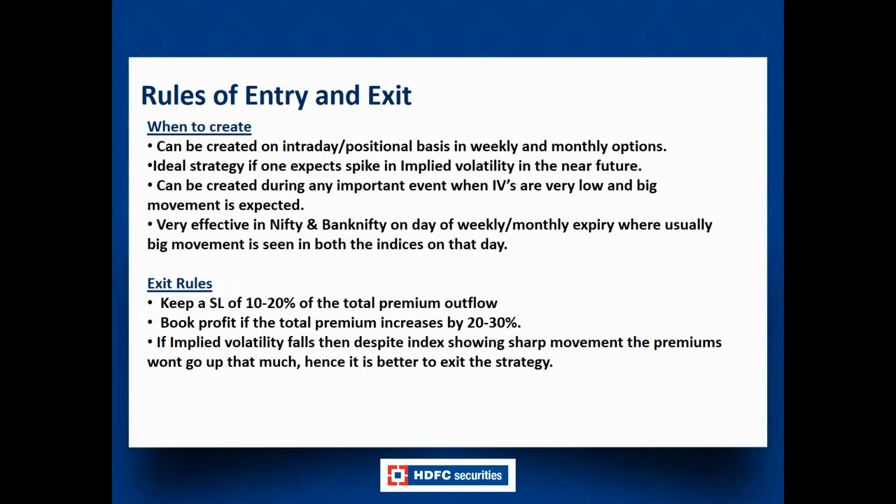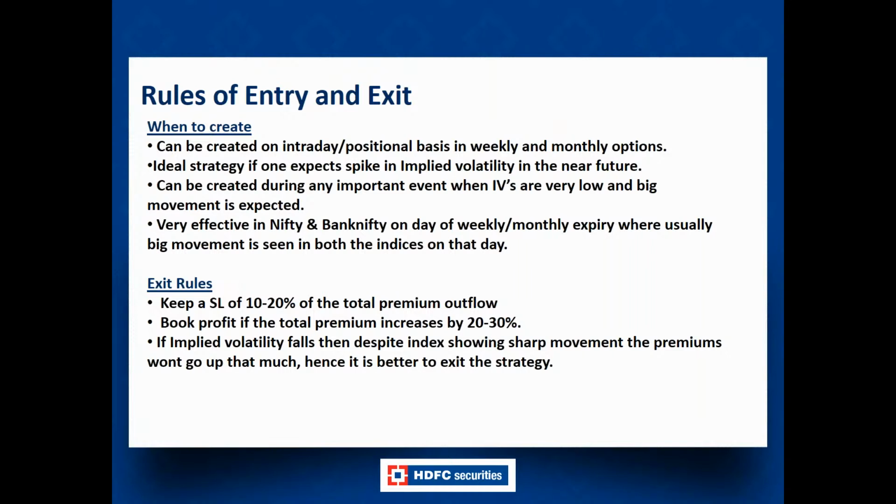Now, what are the exit rules for this strategy? Keep a stop loss. Always play this strategy with a stop loss of 10 to 20% of the total premium outflow. Book profit if the total premium increases by 20 to 30 percent. And in the third scenario, if implied volatility falls, then despite the index showing sharp movement, the premiums won't go up that much, and it is better to exit the strategy.